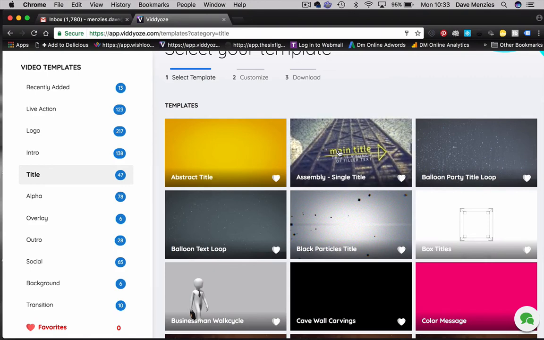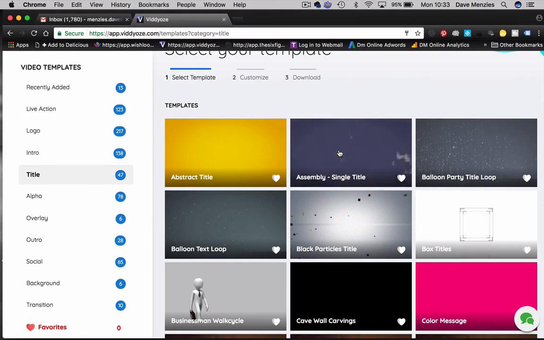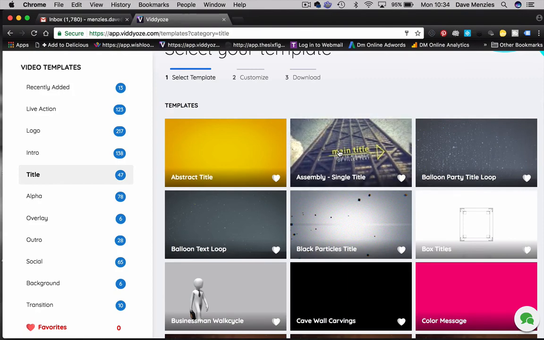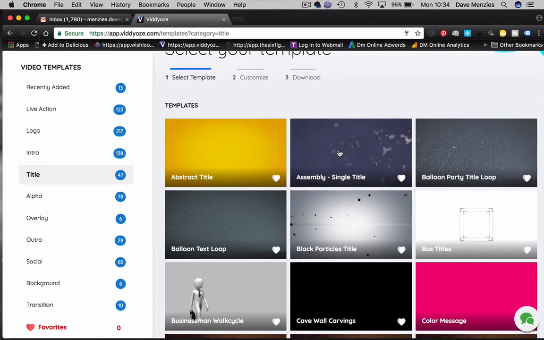This really saves you a hell of a lot of time and probably a hell of a lot of money, because it can cost you hundreds of dollars even to get one animation like this done if you go out to the open market. So I've certainly found it pretty incredible. I've bought a number of their products, and like I say, the prices will be going up pretty substantially. I can't tell you exactly when.